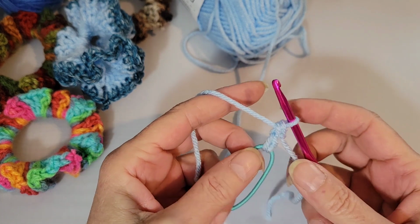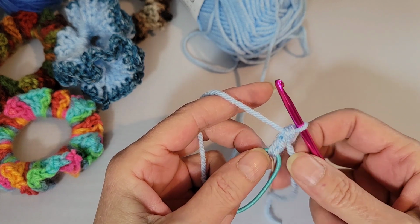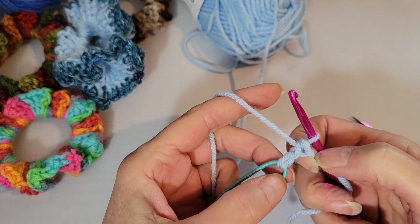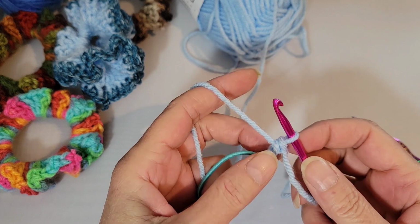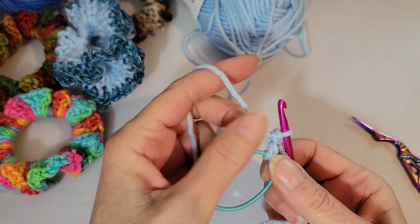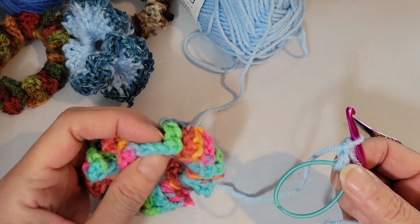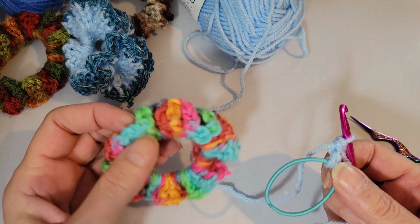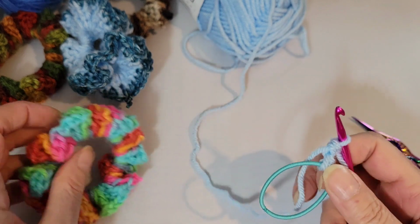Okay, I hope you were able to follow that. And now my tail is up top, not really close to the hairband. Okay, so that's our first double crochet. And we're going to do a series of double crochets all around this band. What I like to do is chain 1 in between. You don't have to, but it does give it a little bit more of a scrunchy look.